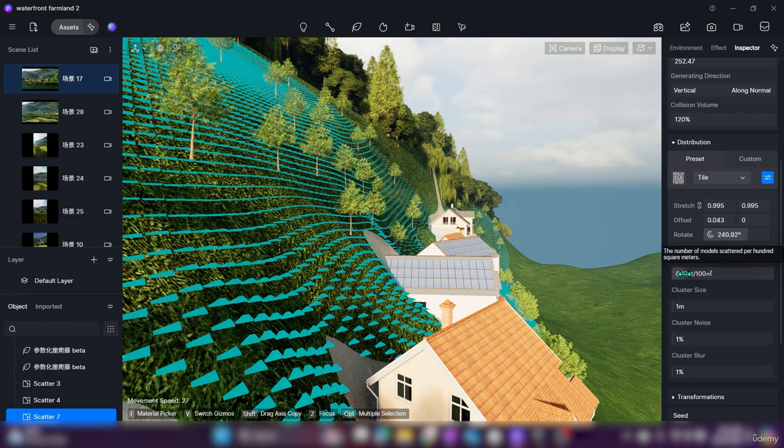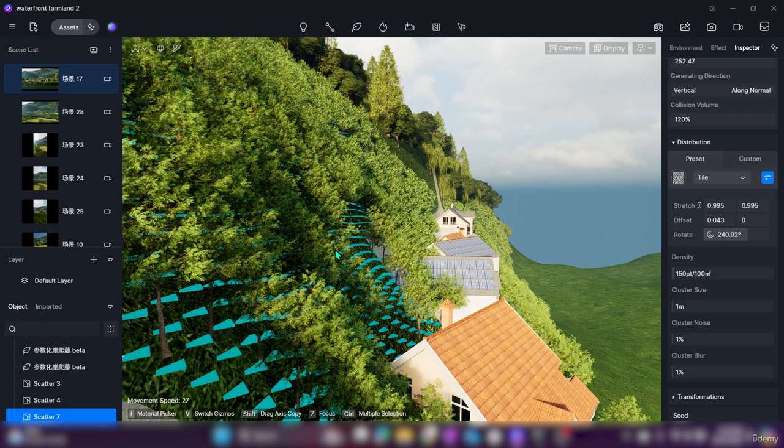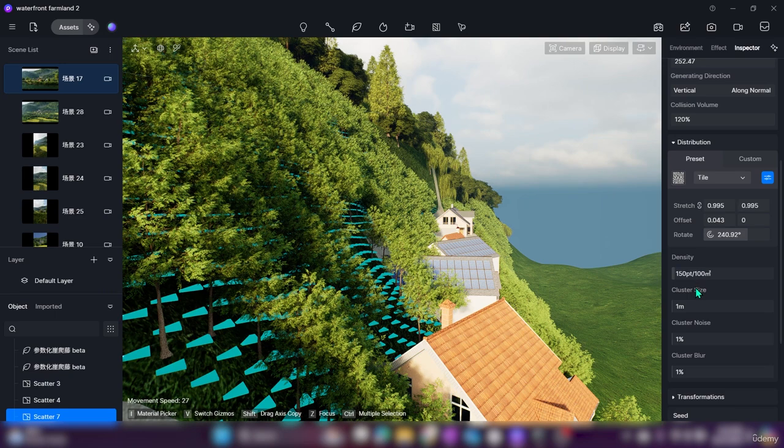So if I increase it to a certain level like 115, now we can see it is very dense. Now again, hope you are clear about it. In my previous video, I mentioned that the collision volume and the density have some kind of relationship. Now think about it.